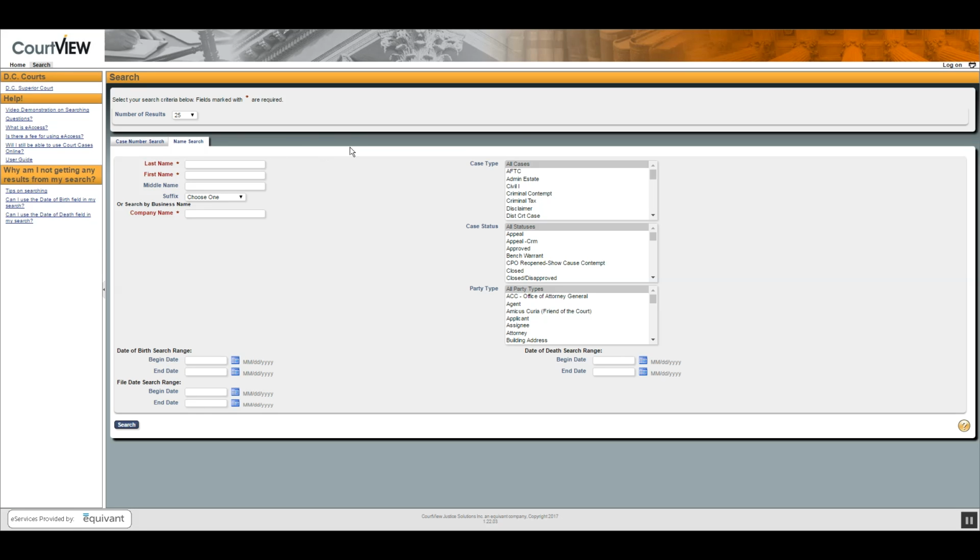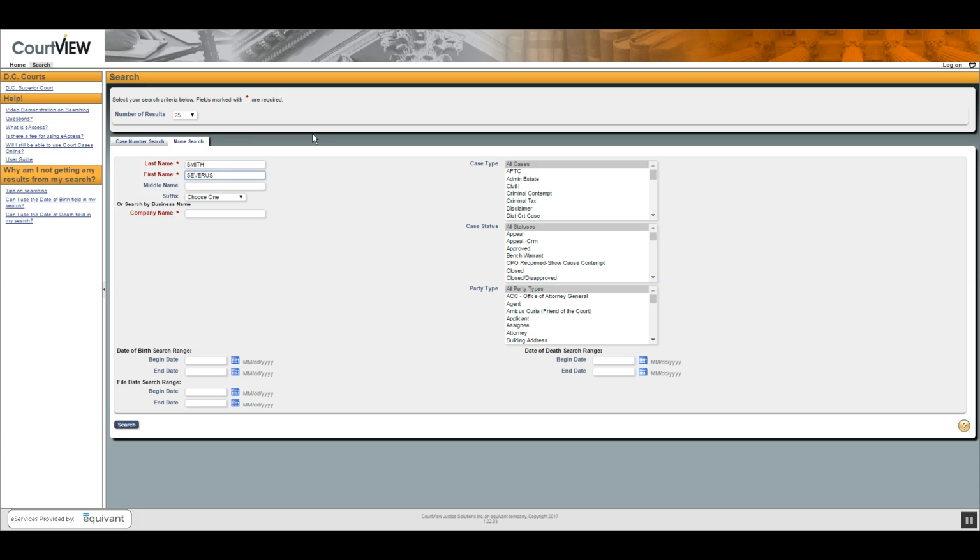When searching by name, you must enter both a first and last name or a company name. Be aware that when searching a name, there is a 2-character minimum, and when searching a company, there is a 3-character minimum. For example, you must enter at least SE when searching for Severus Smith.